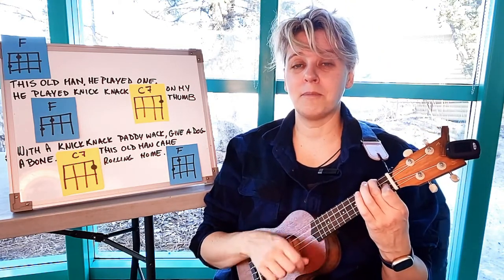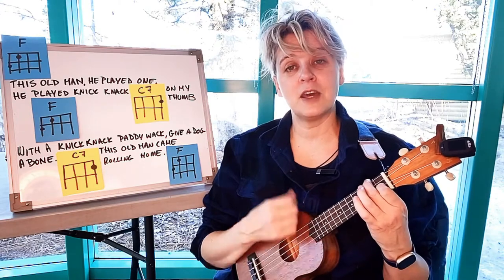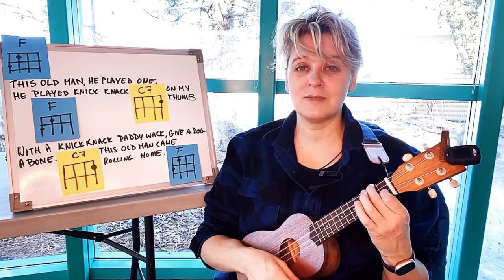Down, down, up, up, down, up, down, down, up, up, down, up, C7, down, up, up, down, up, F, down, up, down, up, C7, down, up, down, up, F, down, up, down, up, down.